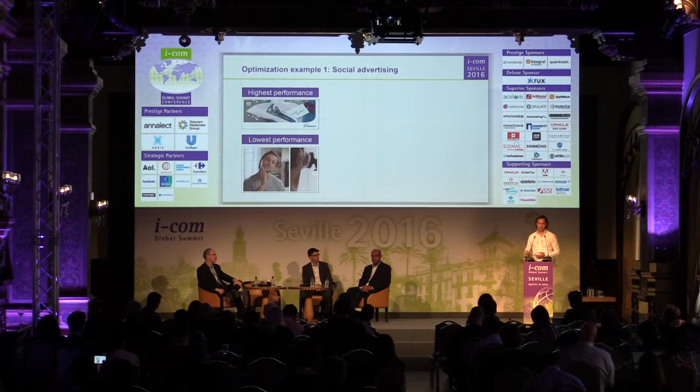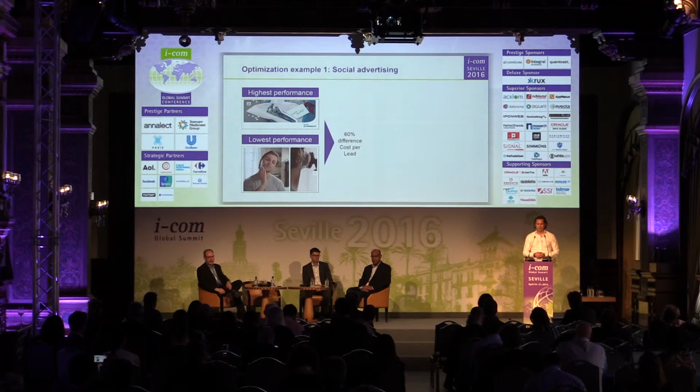And then we saw that the pictures on the bottom, which are more lifestyle pictures where you don't see the product really well, actually had the worst performance. And the difference was big. We saw a 60% difference in the cost per lead. So then we started using the picture on the top, which made a big impact on our performance.